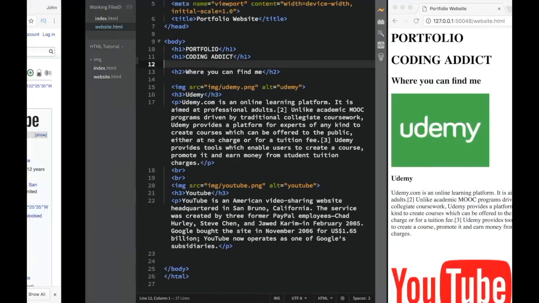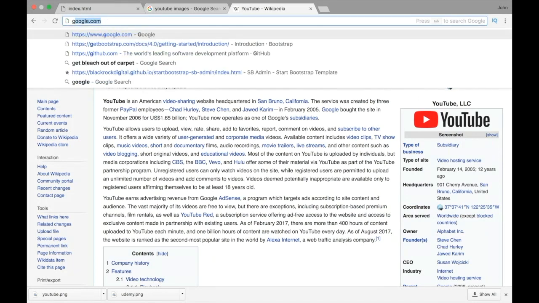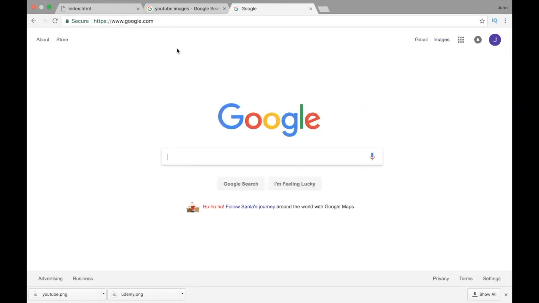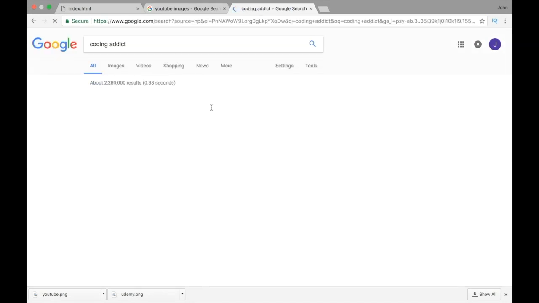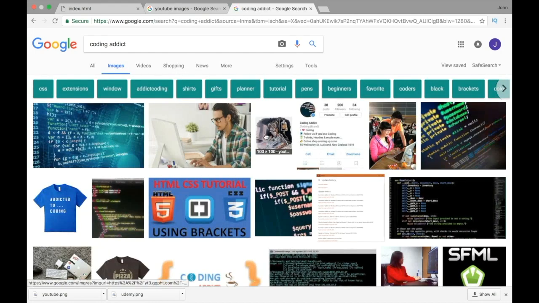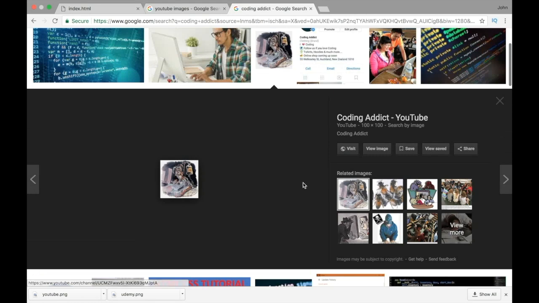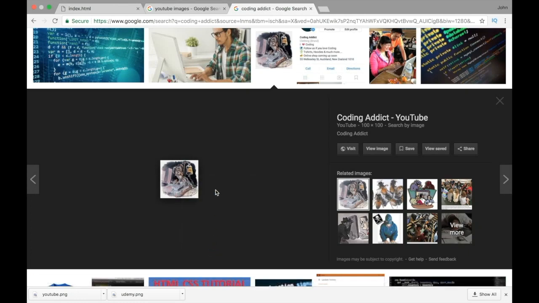So what I'm going to do is I'm going to go back over here to a Wikipedia, but we're going to go to Google. And over here, I'm going to write Coding Addict, right? And once we write the Coding Addict, you can see over here, this is going to be the YouTube, but what we would want is actually images, right? And I'm going to click on this image, right? And I'm going to click on this guy. And over here, what I would want to do is remember how we can actually get only the address, right? So I'm just going to say copy image address.